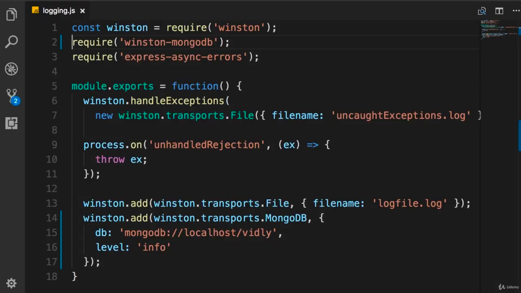Now, in the current implementation, we're using Winston to handle exceptions, and we're using only a file transport. So if you look at this file, you can see why our application crashed. This is good for a production environment, but if you give this application to a new developer on the team and they run it, they have no idea what's going on. So we should add a console transport to display unhandled exceptions on the console as well.